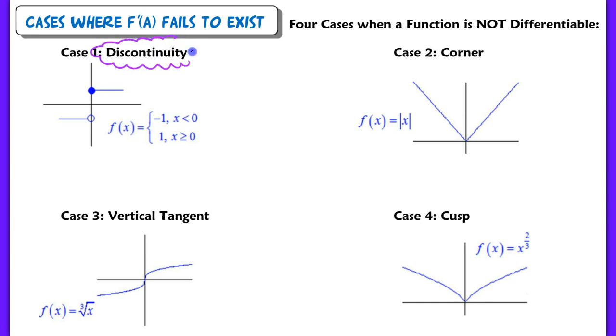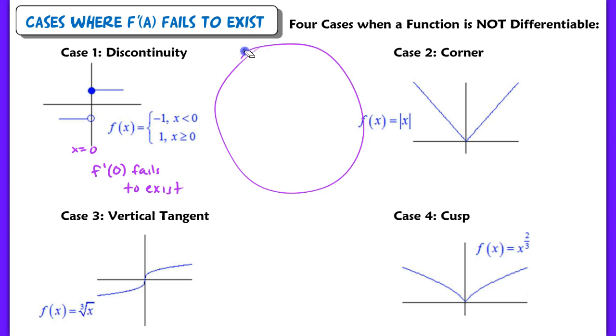Clearly, if a function is not continuous at a certain value, then it cannot be differentiable at that value. So here we see that you have a jump discontinuity at x equals 0, which means that f prime of 0 fails to exist. I'm going to actually draw in the graph of each of the derivatives next to it, so leave some room here so that you can draw in a little sketch.